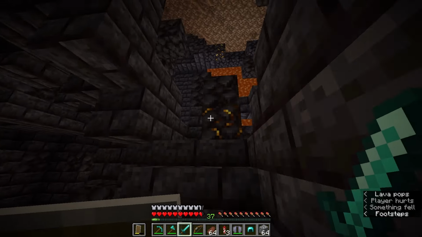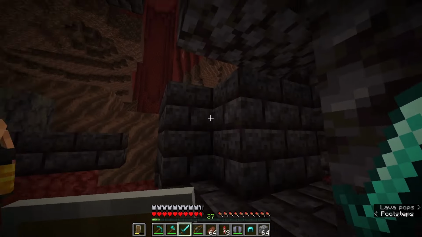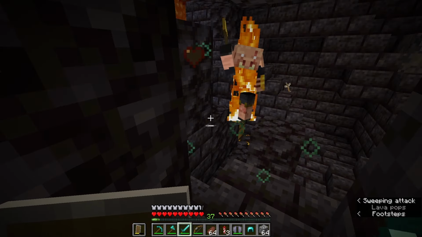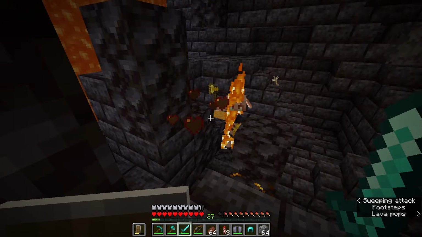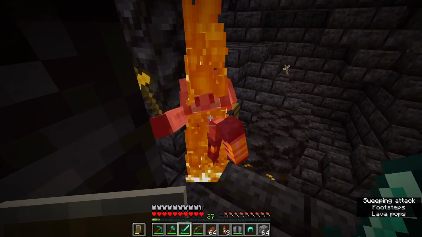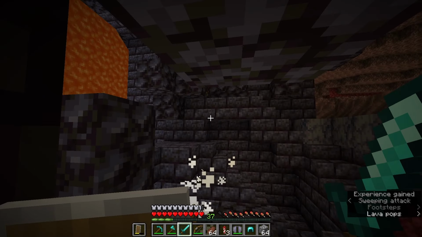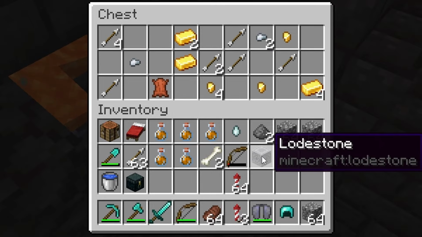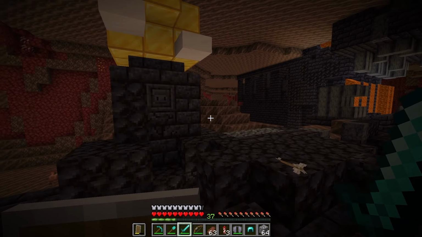I forgot I have no wings. Oh! Thank goodness I have knockback. That was clutch. A lodestone? Well, that's quite welcome. This bastion is super weird.